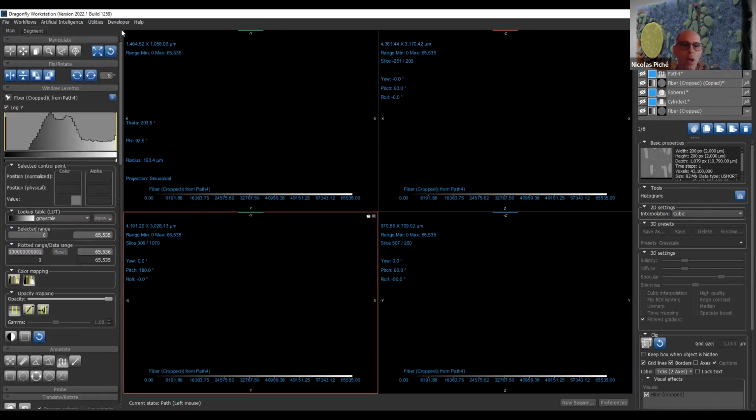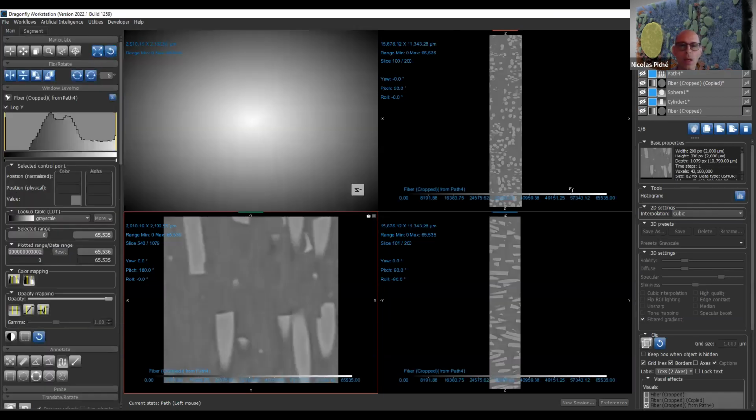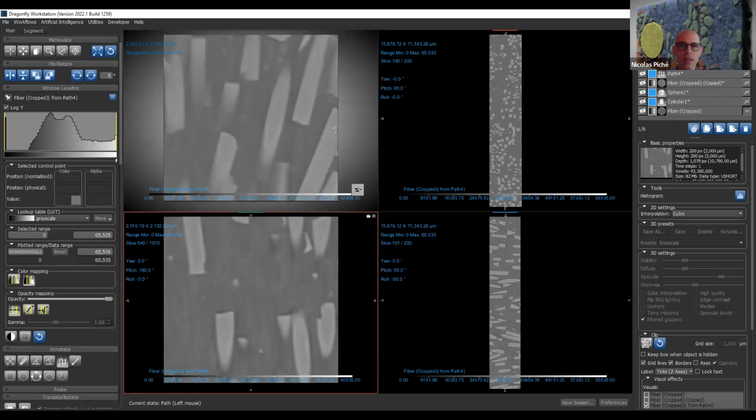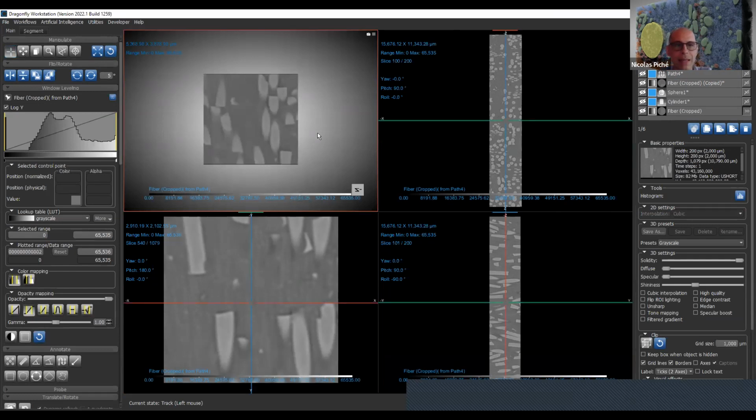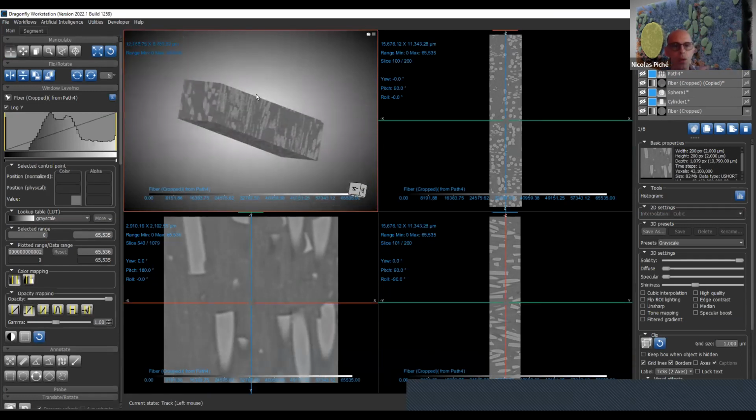If I put it in 3D, it's cylindrical data, a data set that is a square cylinder, but it's the unwrap around the path. So it's kind of not exactly what you need.